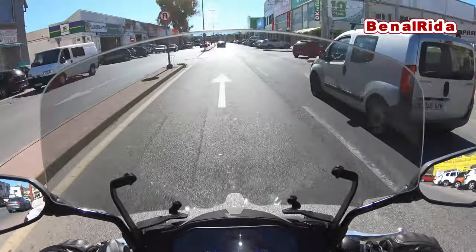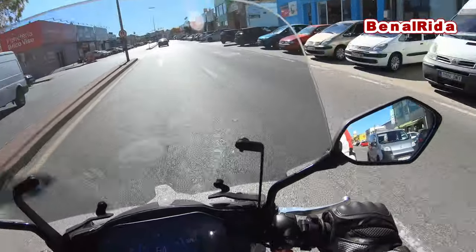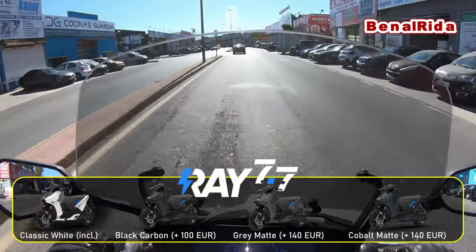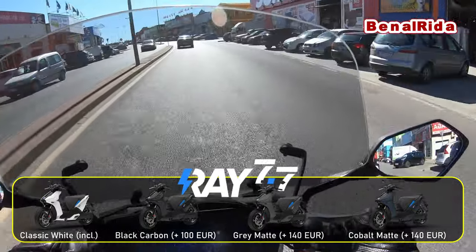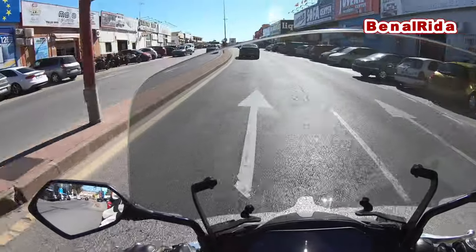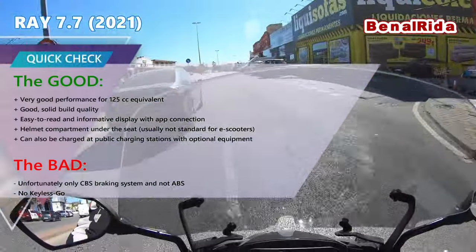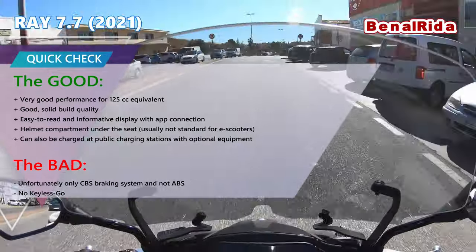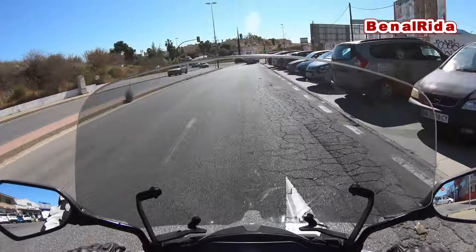It is available in, I think, 4 colors. I'm not sure. I will check it and put it on the screen once again. But I think there's only one color included in the price. All the other colors cost extra, I don't know, 100 or 150 euro. You can check out the website, they have it available in English and in Spanish. That's my review, my test ride of the Ray 7.7.